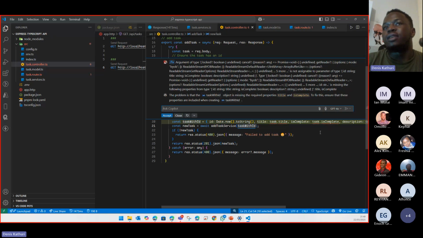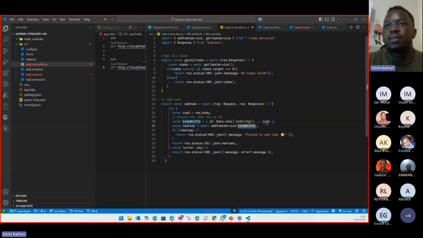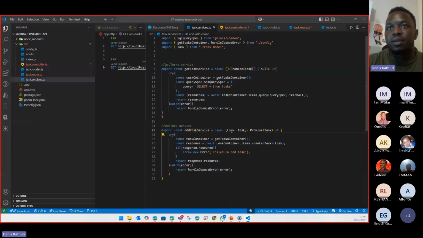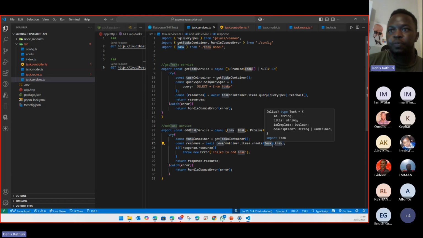Task. This is not going to solve our error there. I think the error is coming from this and the task service. We have our task, which is of type Promise<Task>. Then the task container, we create a task from this task, then we are getting a response.